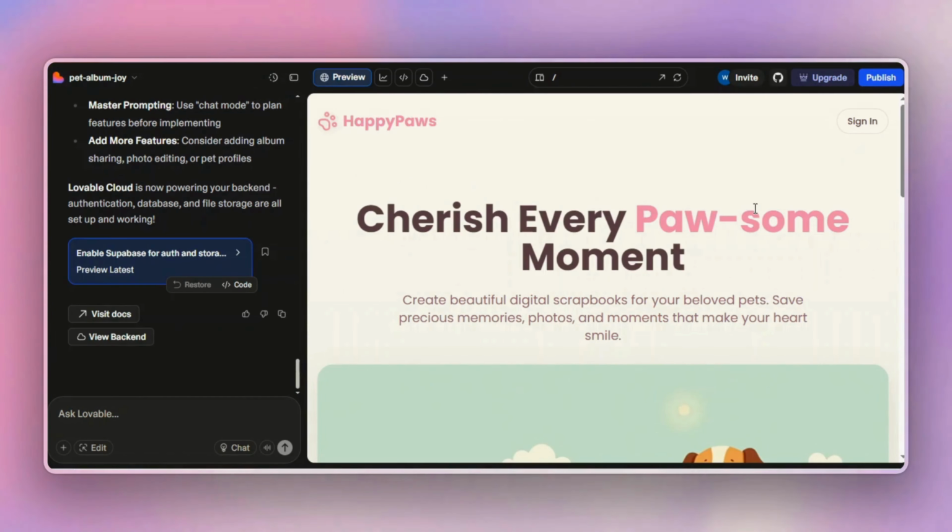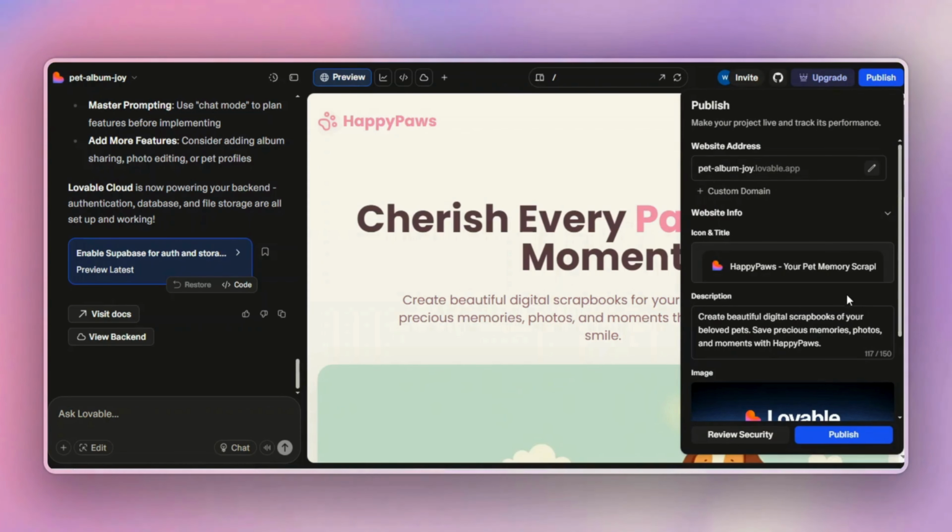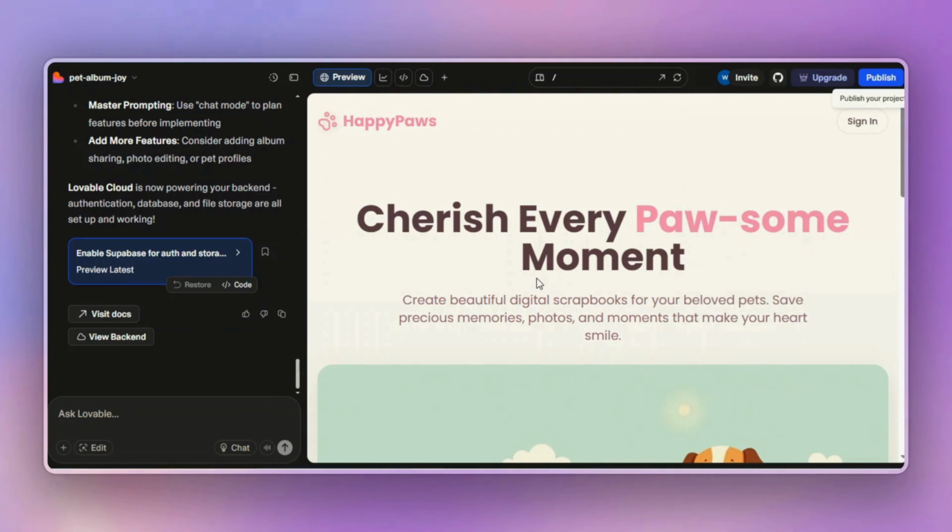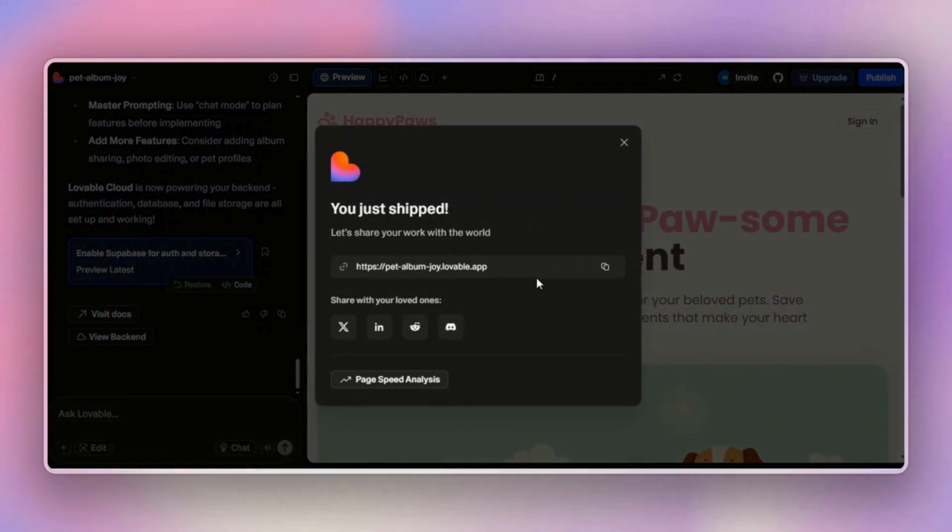Now, let's publish this app. Yay! We've shipped and shared our work with the world in just one click.